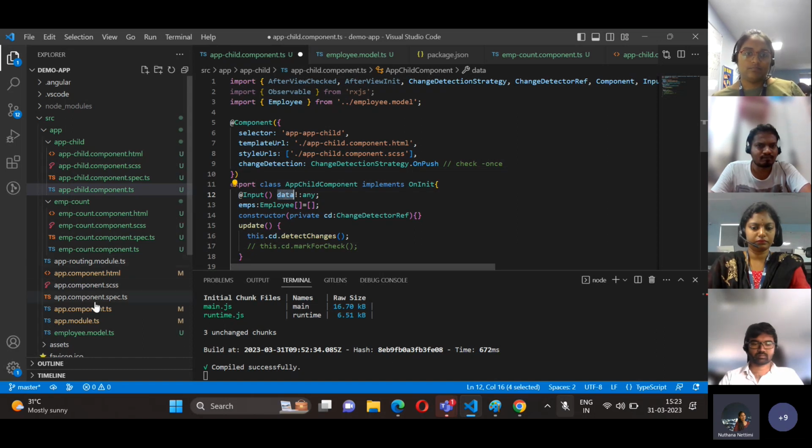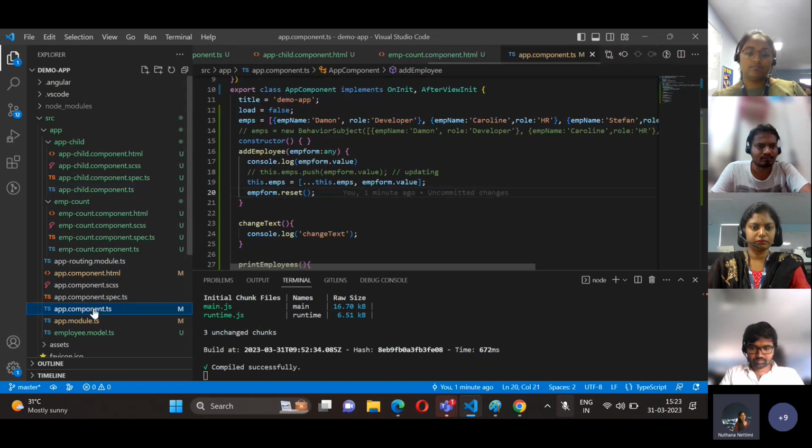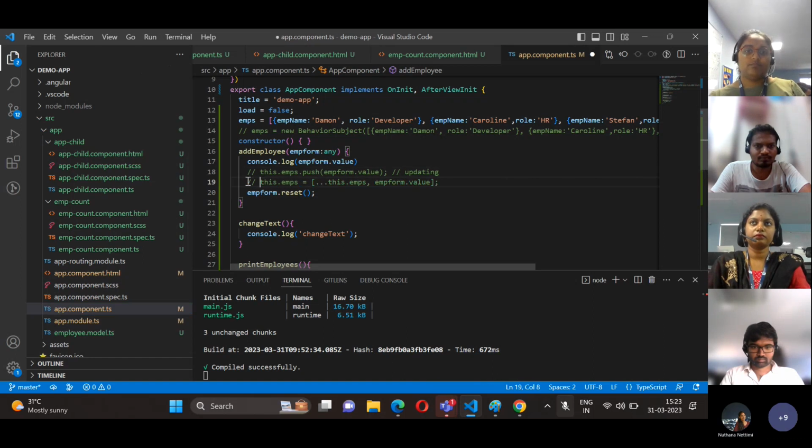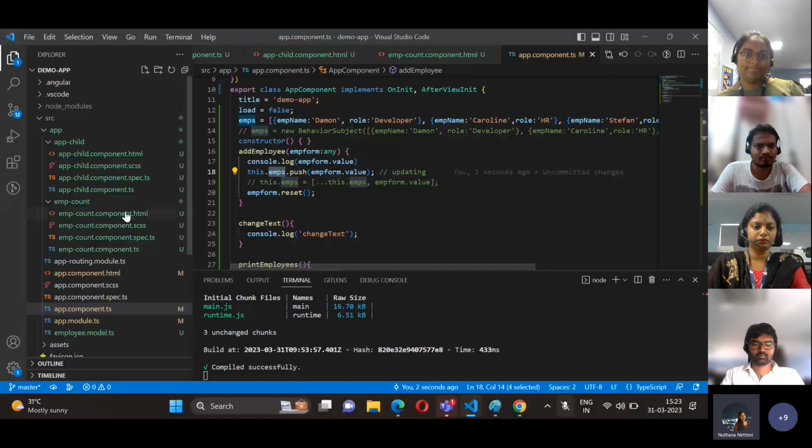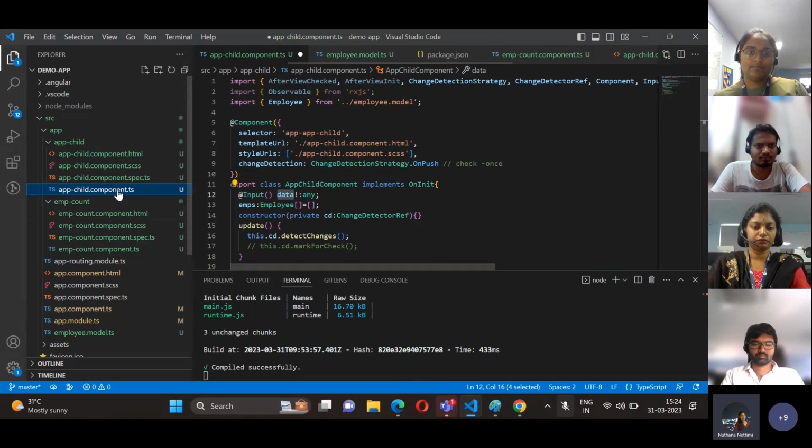As you can see here, previously we were doing the mutation itself. We are just mutating this employees object and passing it to this input variable, right? And here, what we expect is that the change needs to be updated in our application.